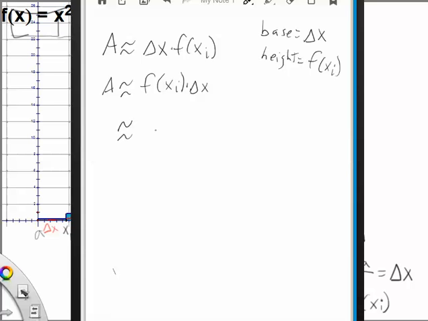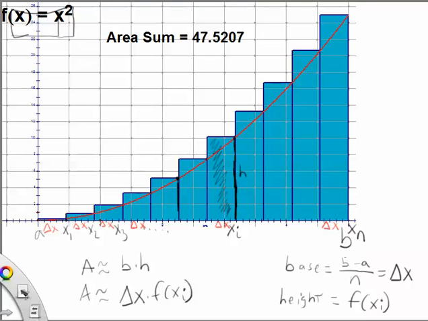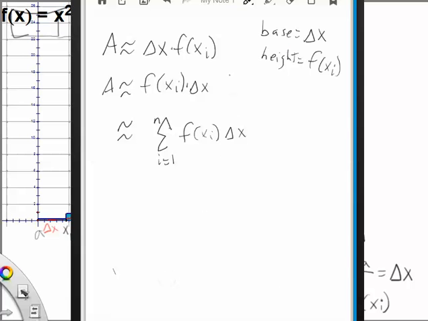So I want to make a better approximation by saying, okay, I'm going to use the sigma notation from my first rectangle all the way to my nth rectangle of my base times height equation. If I just do the ith rectangle, well, that's not a very good approximation, right? If I just look at it as my ith rectangle, that's just this. But I want my first rectangle, my second rectangle, third, fourth, fifth, all the way through n. Okay? This will allow me to do that.